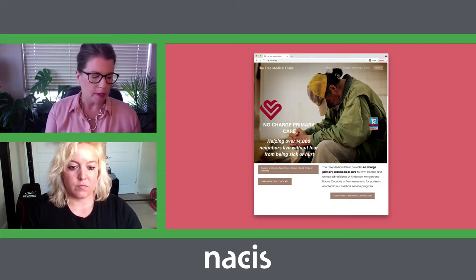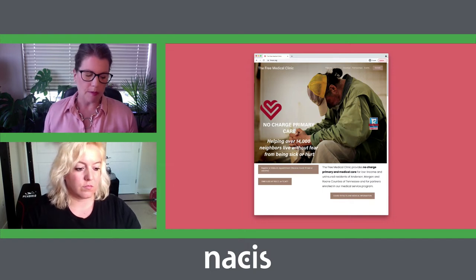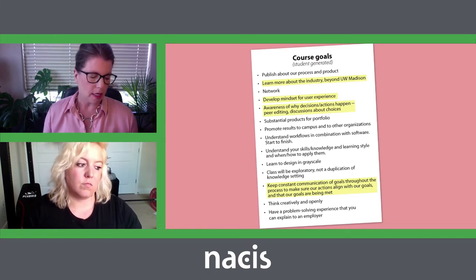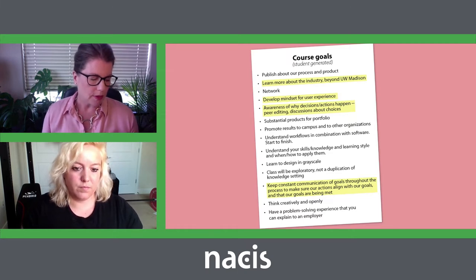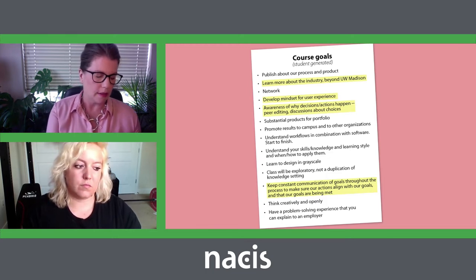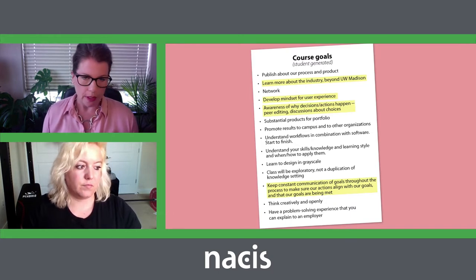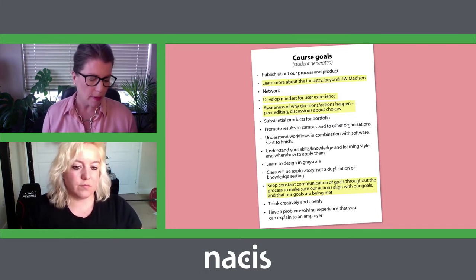It was a three-credit course taught in a blended model. We spent time not only on cartographic design but also really building the culture with intentionality. As we all know, if you don't create culture, it will create itself and not always in the way that you'd like it to be. So we opened the class with some common understanding — not only with the client or what the syllabus had laid out, but with ourselves. Through this we learned that it was really going to be critical that the students had access to the client regularly, and she was amenable to this.